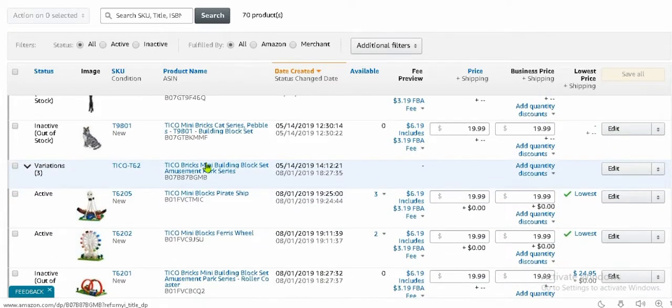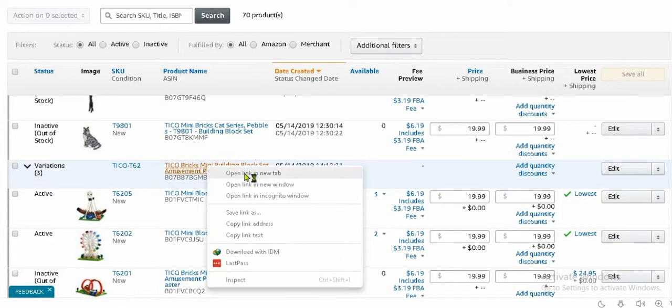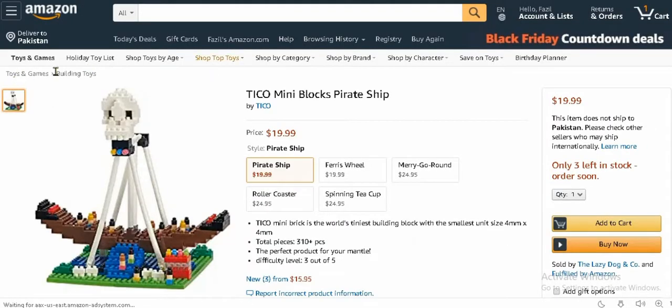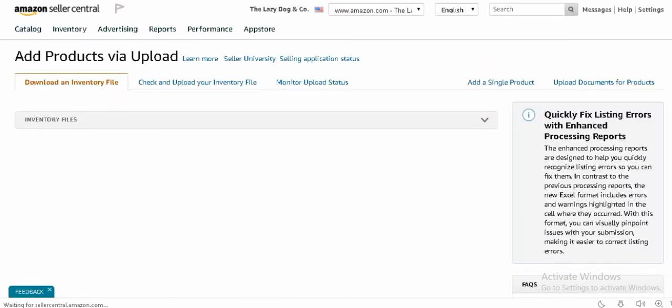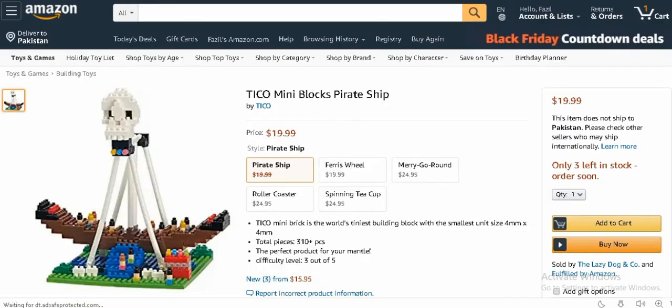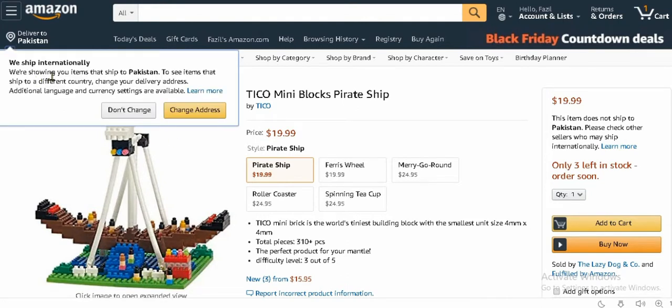So what we are going to do, first we need to check the category, what the category is. The category is building toys. Now we need to pull out the category template using which we can create this variation. So we have toys and games and building toys.